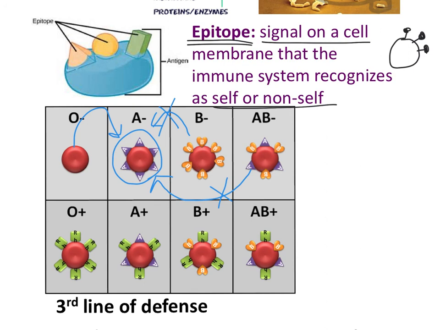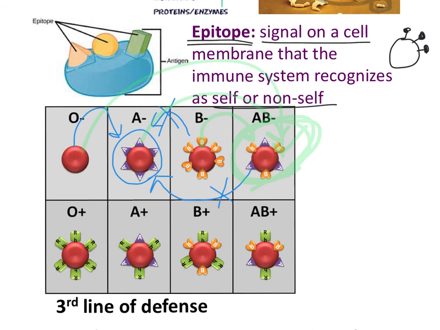Somebody who, as another example, is maybe type AB blood, their body knows hearts and knows triangles. So if their body sees a heart, they would say, oh yeah, hearts belong. And if their body sees triangles, they would say, yeah, triangles belong. And if they see no shape, they would say, okay, that's fine too. So somebody who is type AB could get any of those 3 top blood types.